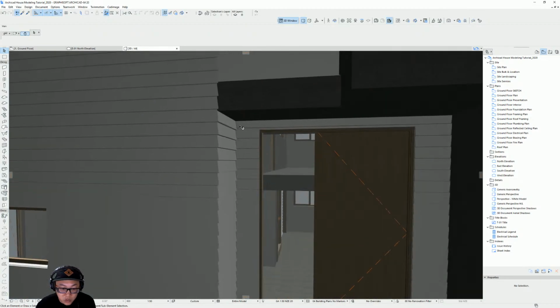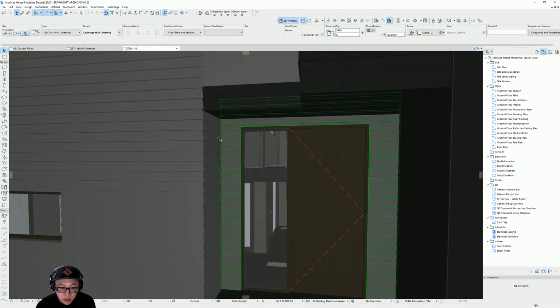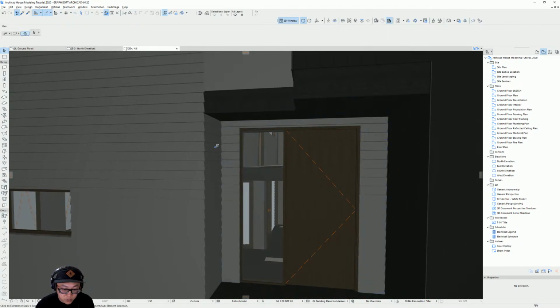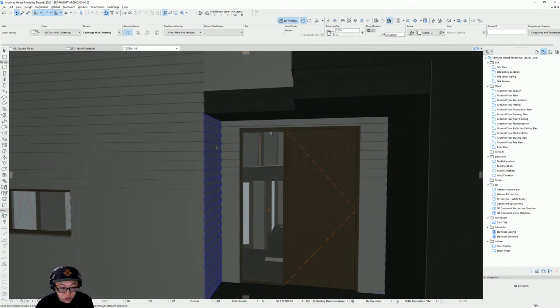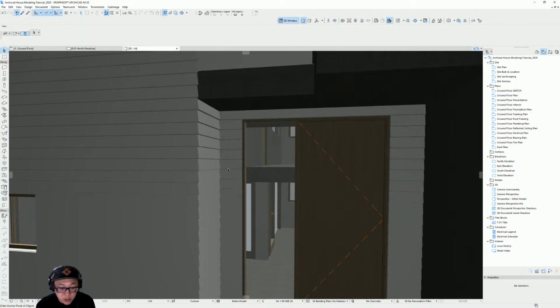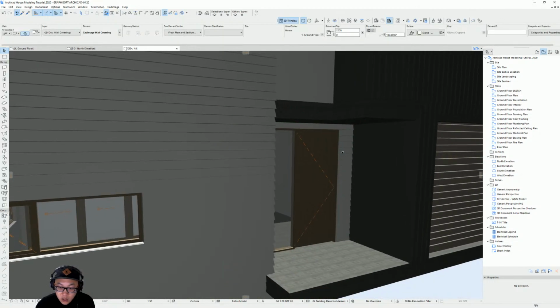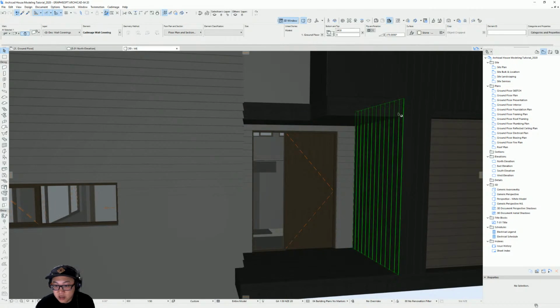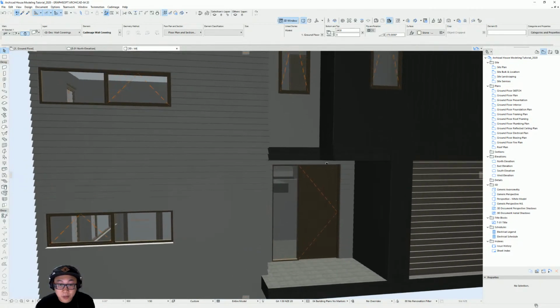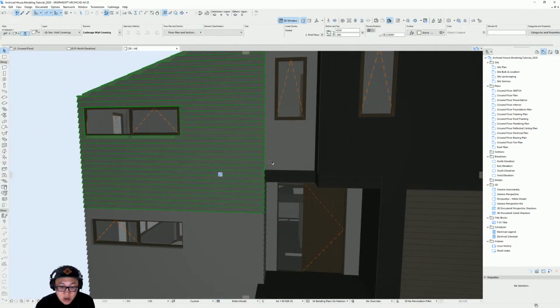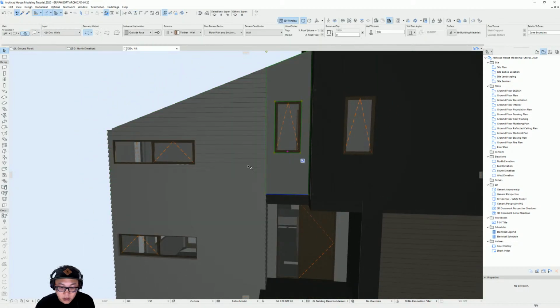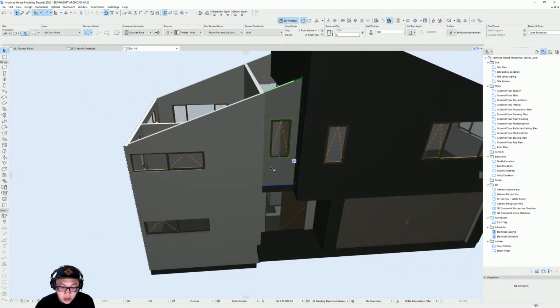And this one also is not really lining up. So what I could do is just maybe try to select the properties of this wall and try to apply it on this one. So I'm just pressing Ctrl Alt to have this arrange tool, and I'm just going to click on this. So now you can see that those two have the same properties, and it shifted down, which is okay because I didn't need it to go into the floor. And now this one. Okay, this one is a bit more tricky.